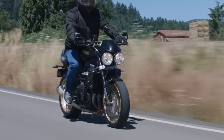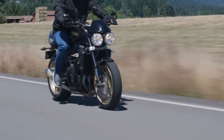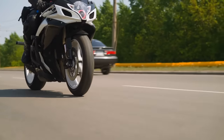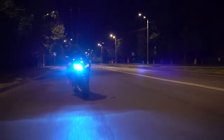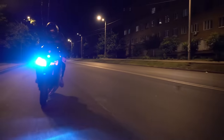Which is funny to consider, because if you own a bike you bought secondhand, it very well may never have had those to begin with, since the bike has been in your possession. But yeah, it turns out it's illegal to do away with them. Which is a little ridiculous when you think about it. Do a handful of tiny reflectors on your motorcycle really make it that much more visible in comparison to just the normal OEM lighting equipment?